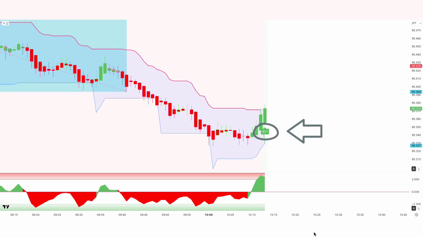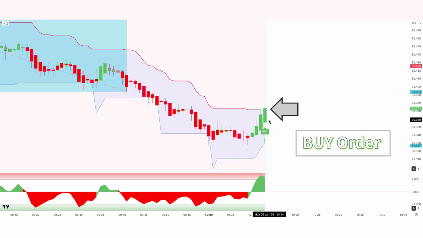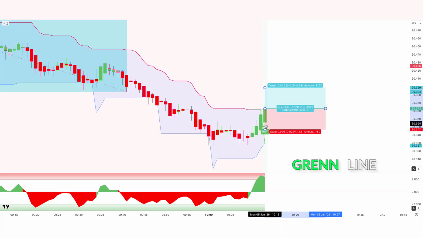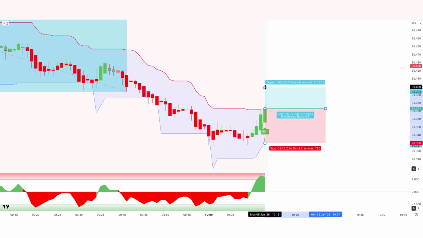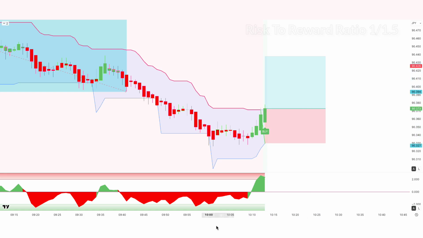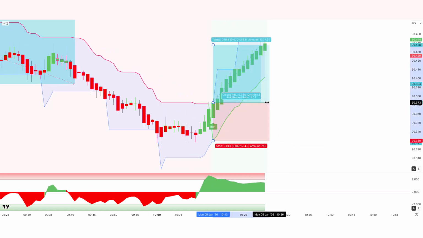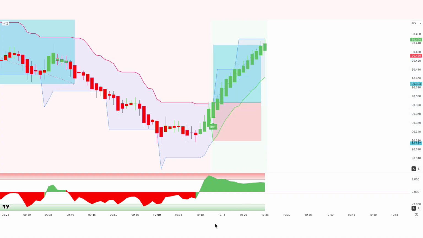Here, the Super Trend arrow of this indicator is a buy signal. Here, the normalized Zurich is a green area. Here, the market has made a bullish candle to give confirmation. So all our conditions are being fulfilled, so we are placing an order to buy. Our stop loss is to be placed at the green line. And the risk-to-reward ratio will be 1:1.5. Let's see what happens to our trade. We have won the trade. Let's find the next trade.